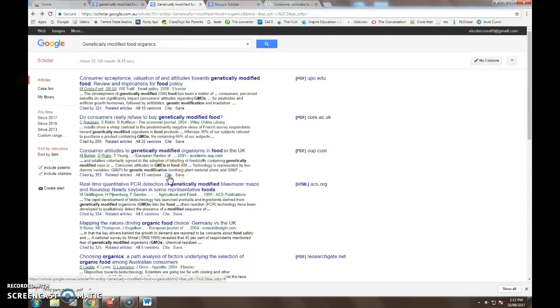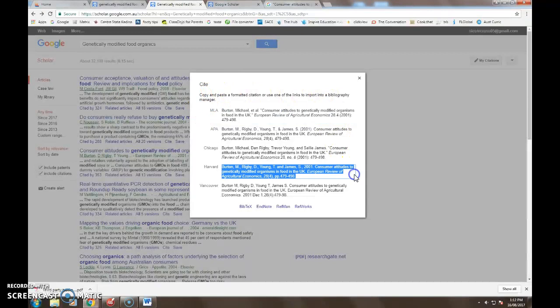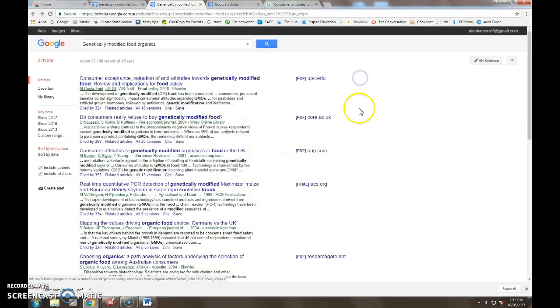The cite button, if you click on that one, is very handy for research again. It does an automatic citation for you. Now, we do Harvard in-text referencing. So if you were going to use this particular article and you wanted to talk about it and you needed your reference for your reference page, all you've got to do is click on that, copy it, and paste it into your reference list, and you have your Harvard reference done. It's not your in-text reference, but it is your end-of-text Harvard reference, okay? Now, you'll also notice that there are different variations to referencing because virtually every university has its own preferred way of referencing. Harvard is probably the most widely used variation, though, okay?